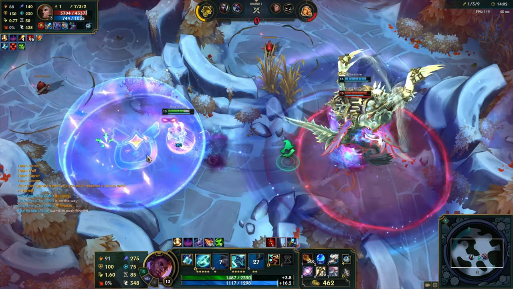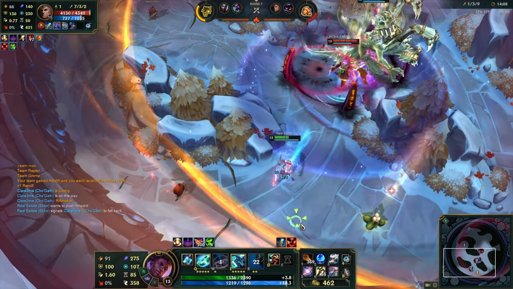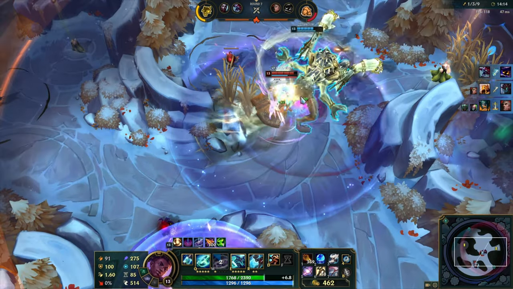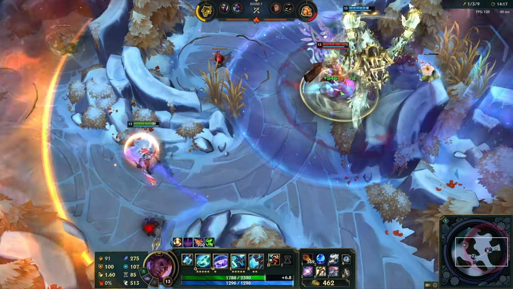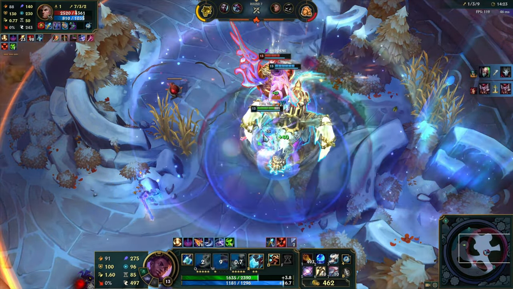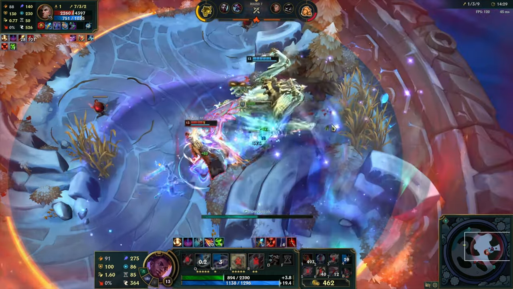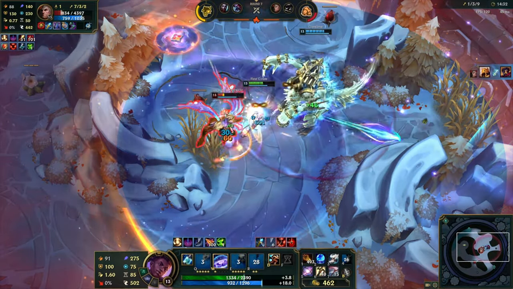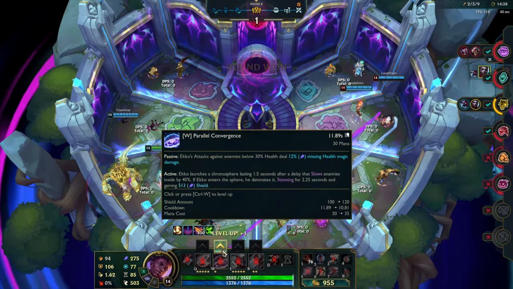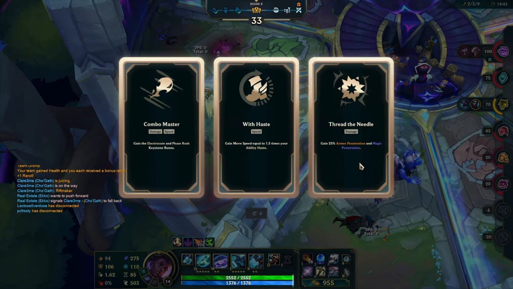Let's get away from him. I don't want him to be in that form when the whole place is closing in. Oh, fuck it. We're just going to have to brute force it. I do have magic resistance. Armor, magic pen. Exactly what we want.